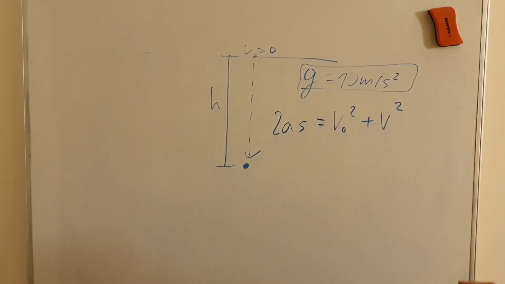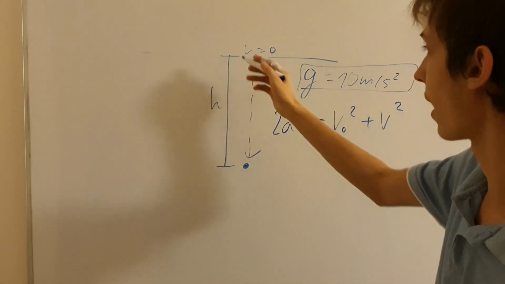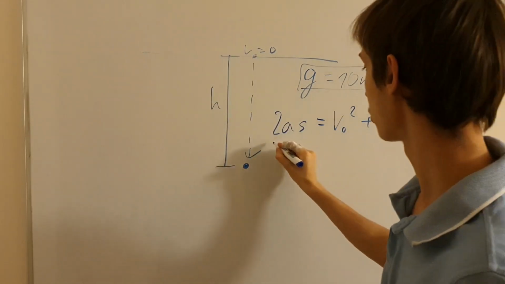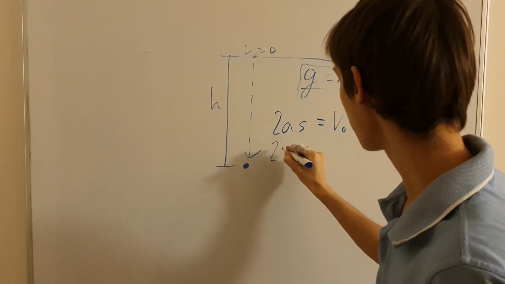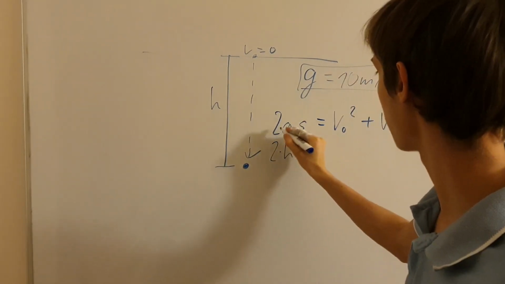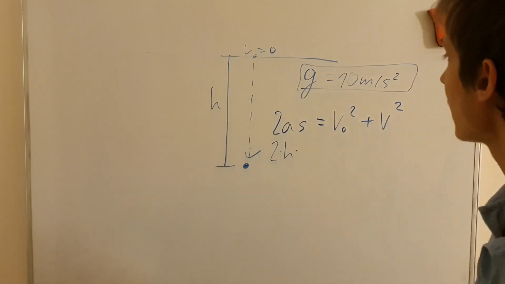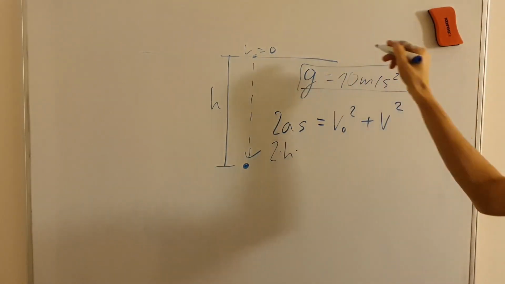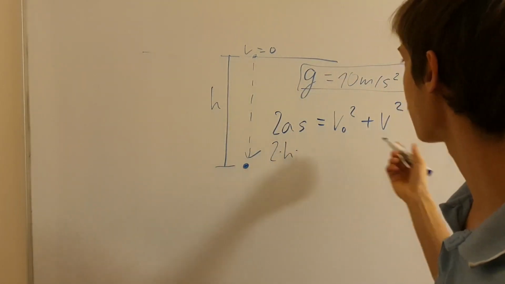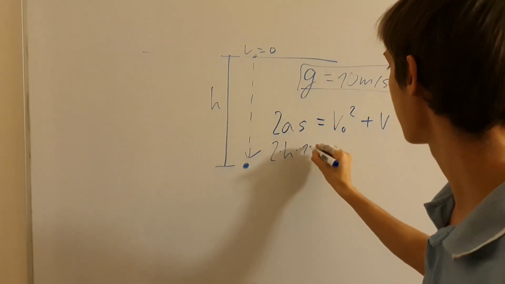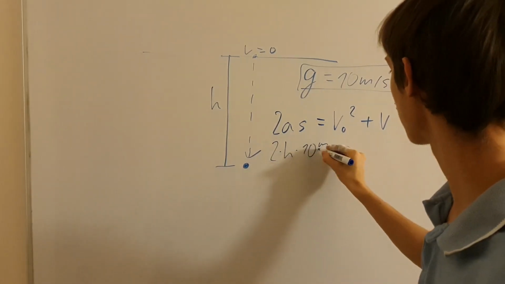So I can just plug in things here. Well, s will be the h here, right? S is my travel distance. So s will be the h here. So 2 times h. I just replace the position of these two. And the a, that's the acceleration, and my acceleration here is the g. So I can either say g, or I can already say the 10 meters per second squared. I can just put it here, right?